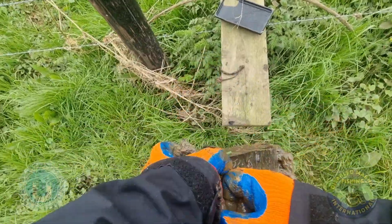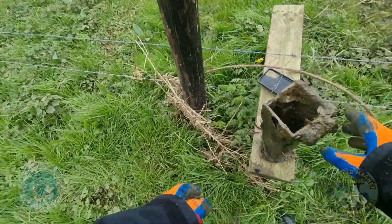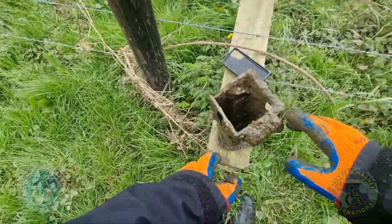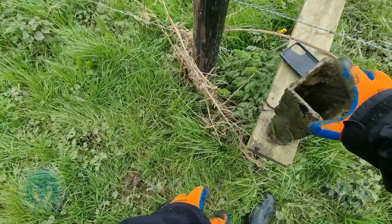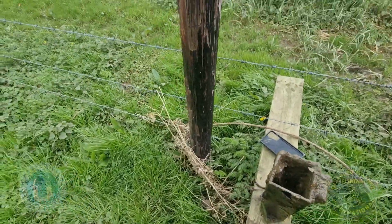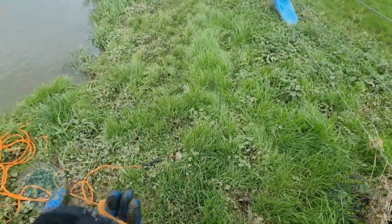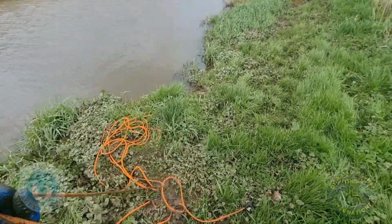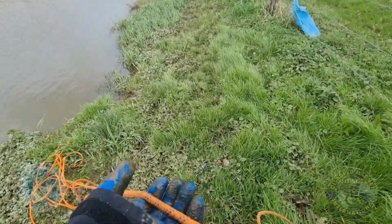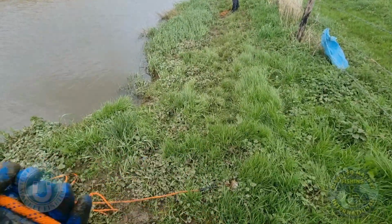I don't know. Now I've got myself my first magnet fishing vase. There's all weird grooves in it. Inside, there's like fillers and stuff. I'll jet wash it when I get home, see what's in it.